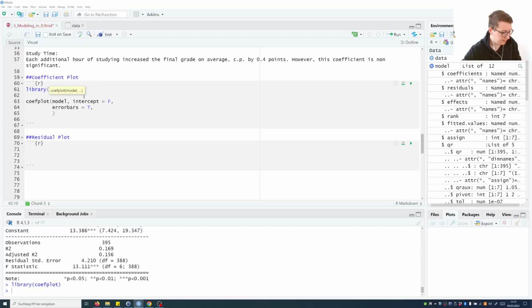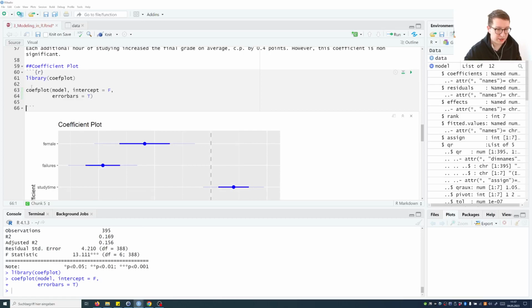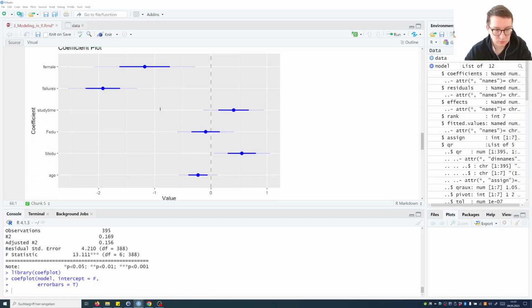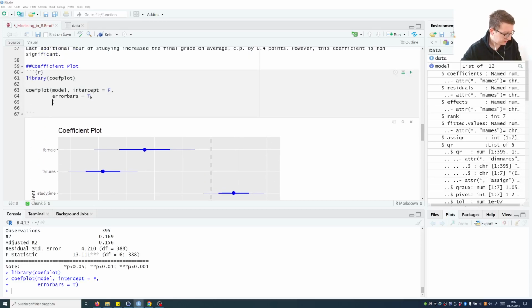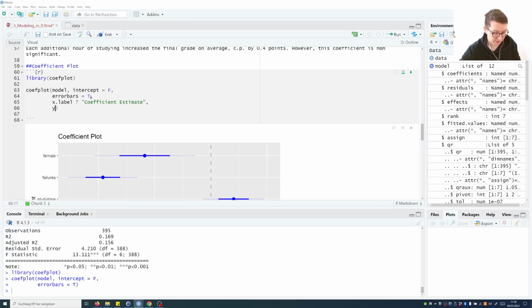Now let's for now run this. Do we already get an output? Yes. So we get a quite nice coefficient plot really quickly. We could give it some titles, so I don't know, we could label the x-axis by coefficient estimate, and we could label the y-axis with the independent variables.